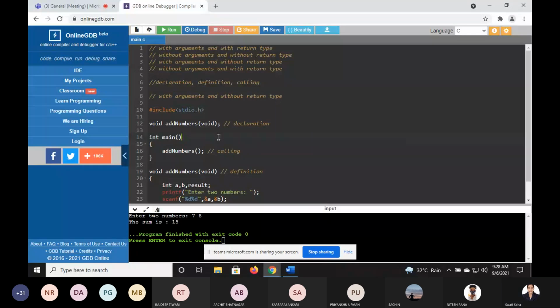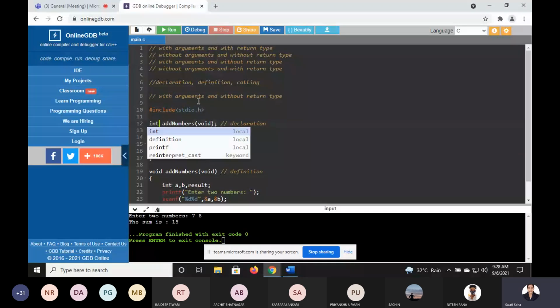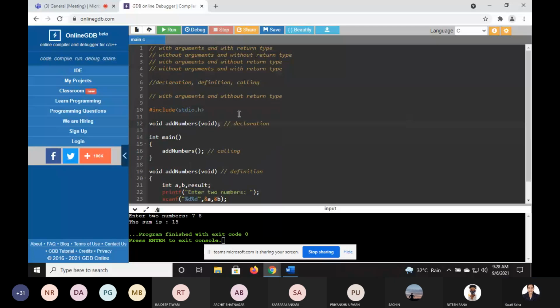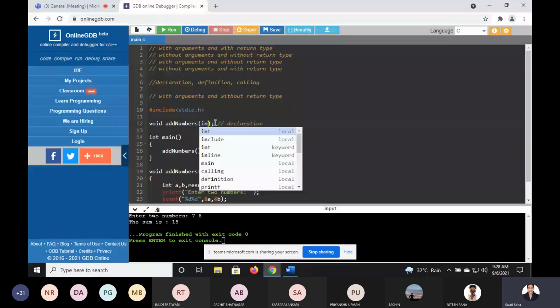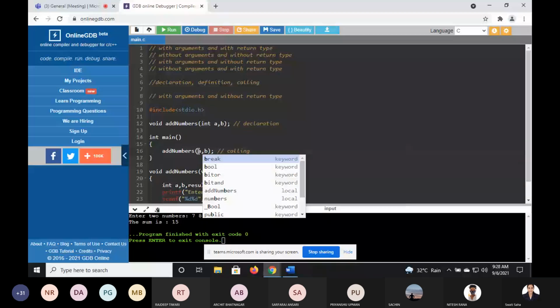So as it is saying that with arguments and without return type, so what we have, this is int, so this is void and this is an integer a comma b. So a comma b.